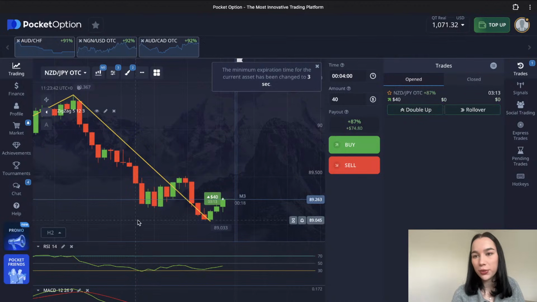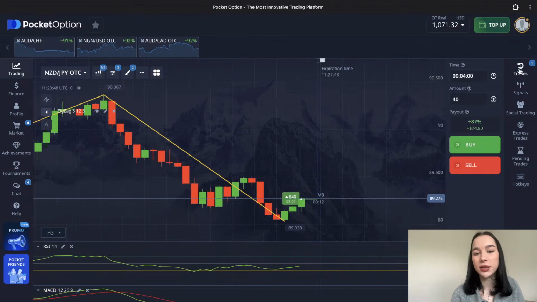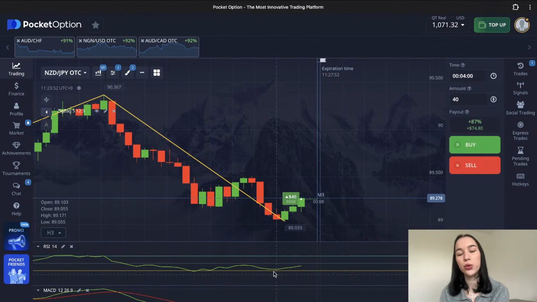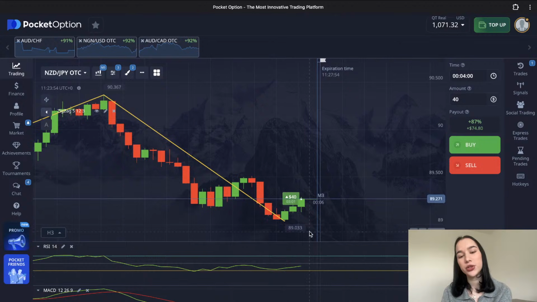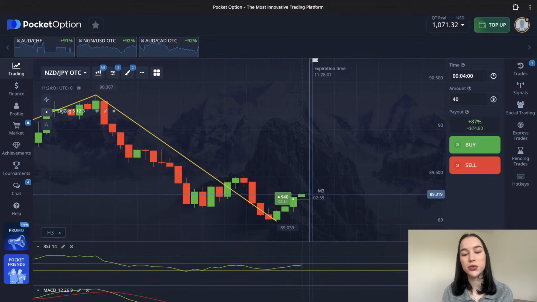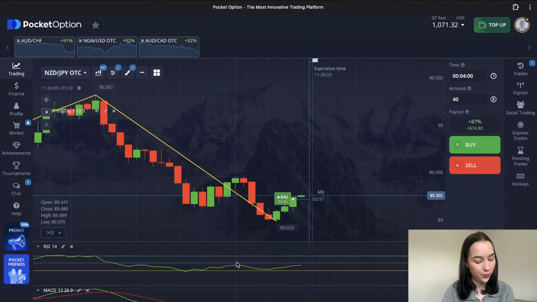Okay, here is going pretty well. It's fluctuating sometimes. The payout is 87%, but it's still pretty good. Here we can see the RSI before it was in the oversold zone. It started reversing in an upward direction. What we see? Yeah, we see that it's definitely a buy signal. By the MACD, we can see the last pin bars are green color. Oh, they start crossing the zero level, and also 2 lines of MACD are crossing each other, going up in the same direction. This is pretty good.